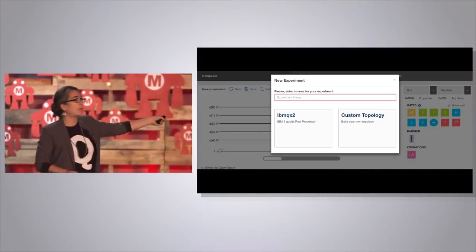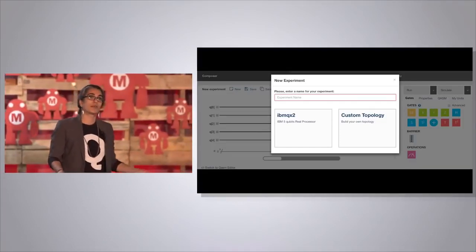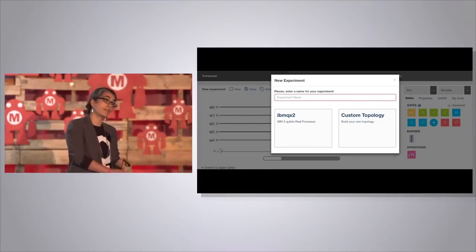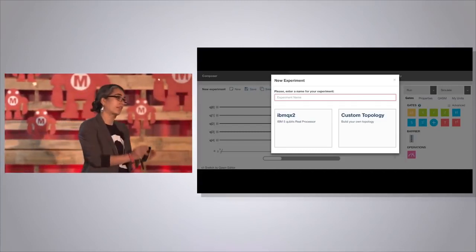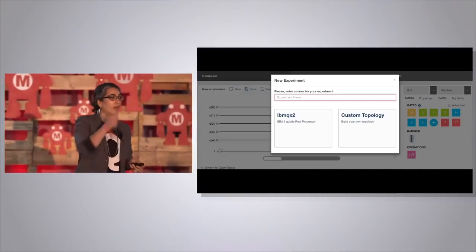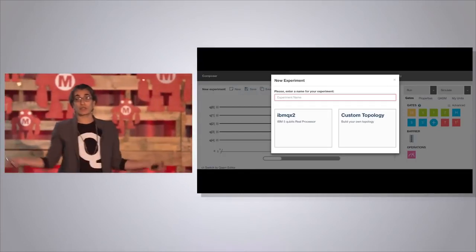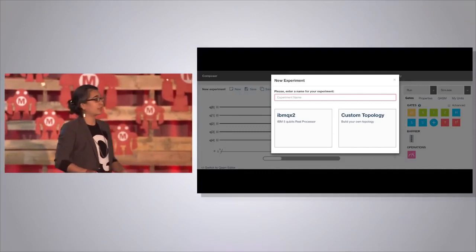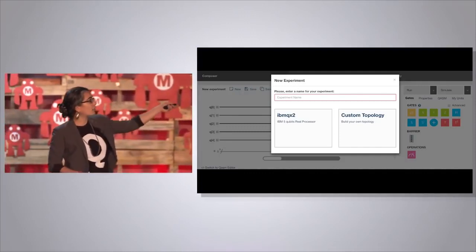This is what it looks like when you click Composer. You're going to get to choose. Do you want to simulate it? You can choose to simulate, where you actually start with like 2 qubits instead of 5, because it's easier to get started learning with 2. Or you can simulate up to 20 qubits. We have a simulator up to 20 qubits. But let's click into the real device.